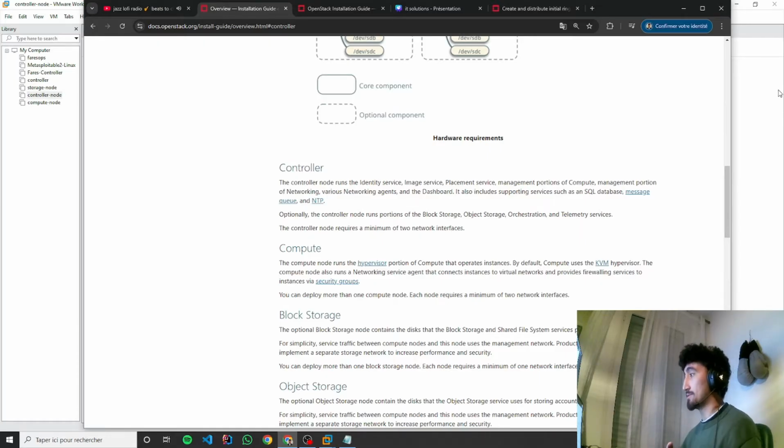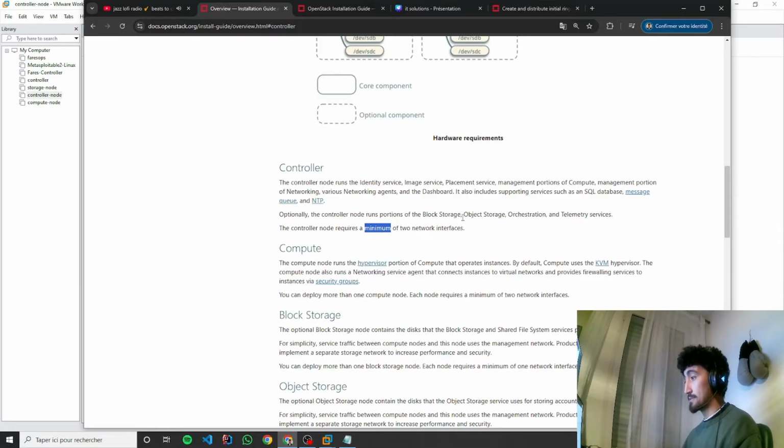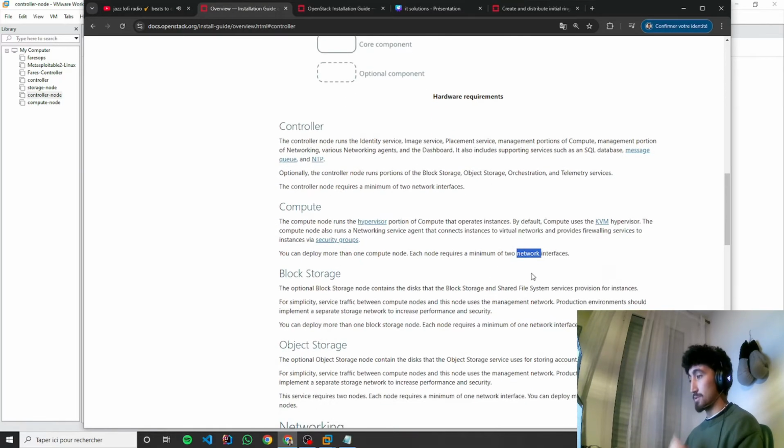So we need to add another one: one for the internal communication, and the other one will be for Neutron. This is why we need two network interfaces, and also the compute node has a minimum of 2 network interfaces. So let's get started.